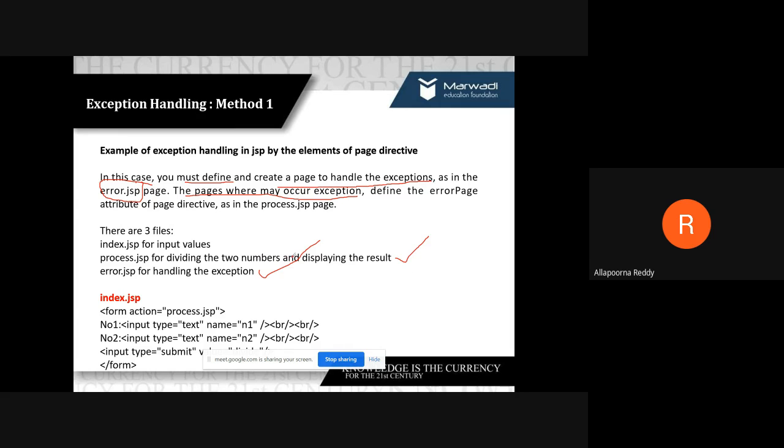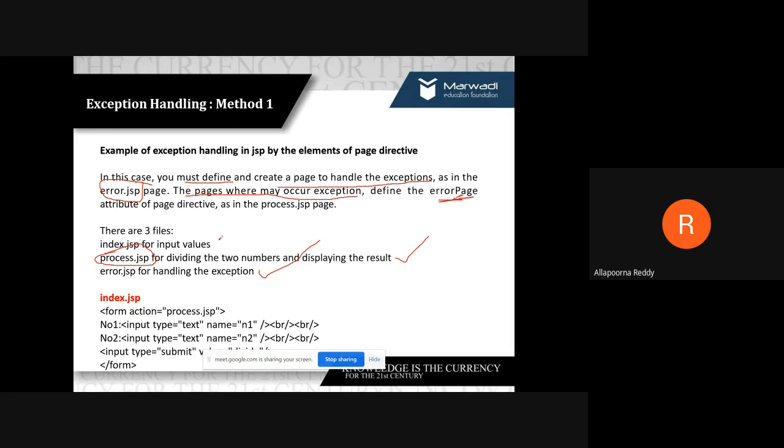If any exception occurs, it is defined using our attribute. What is our attribute here? The errorPage attribute. That errorPage attribute can be declared in your process.jsp, so any exception that is raised is handled. Here we are declaring it in one more page, which we call process.jsp.